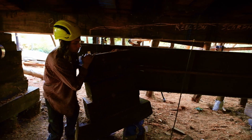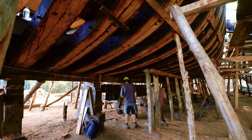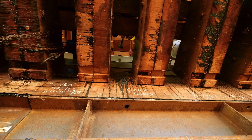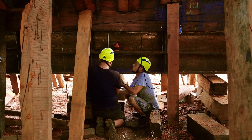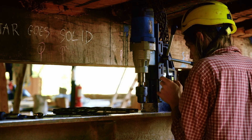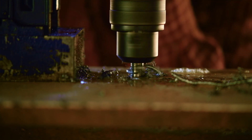There were holes drilled that we couldn't access until we took the blocks out. So we'd take them out and bore out all the holes for the keel bolts. Then we'd go into the bilge where these beautiful holes were drilled — Manu and Dan were drilling through three feet of wood with a small target to hit, and they did it pretty much every time. Then we'd mark the holes in the keel, take the I-beam back out, and drill the holes through the I-beam using the magnet drill. It provides a stable drilling position and doesn't move when perpendicular to the drilling surface, so the holes are pretty accurate — you can drill exactly where you marked at exactly the right angle.